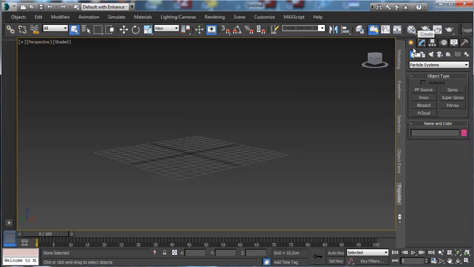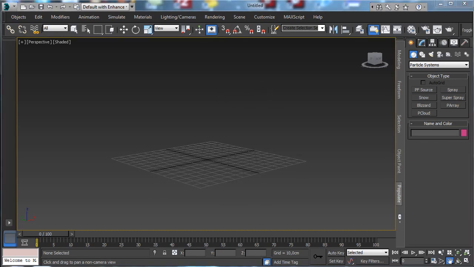Another interesting thing is the addition of Populate. Populate is a new tool for character animation and is more related to something similar to a crowd simulation. It is not a complete crowd system, but it is something similar.